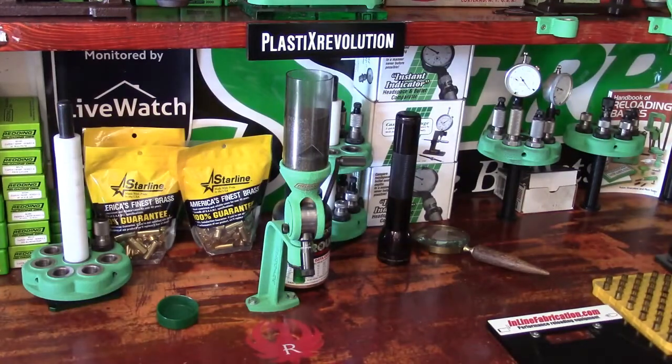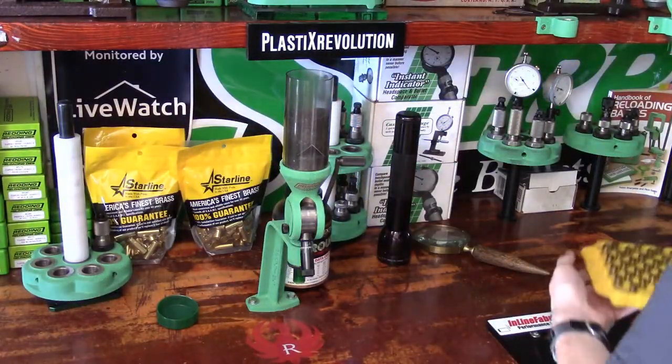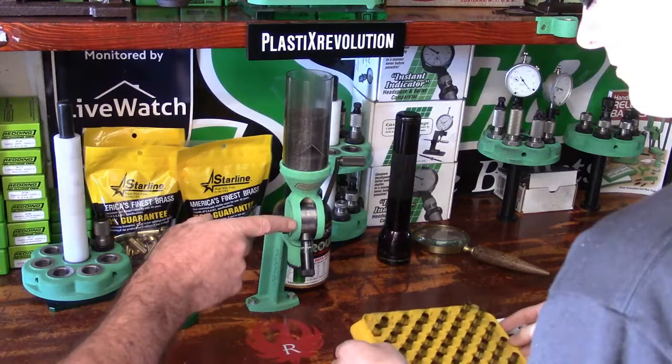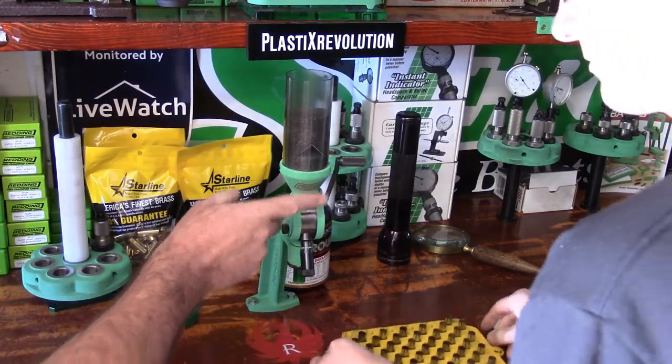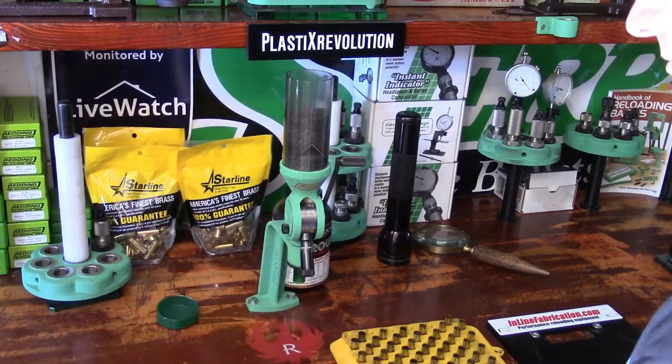You can come around here and you can begin metering the charge and charging the cases. Right now it's metered. The rotor is full. When you hit that handle, we charge it. It's metered, charge, metered, charge. So go right ahead.